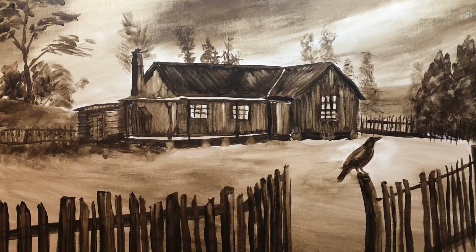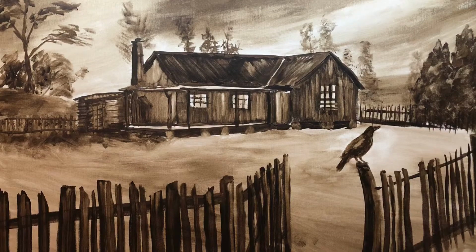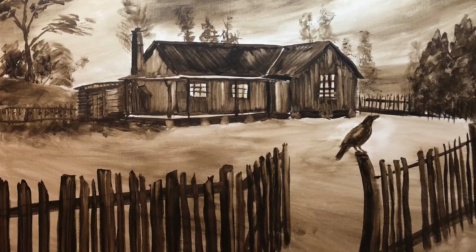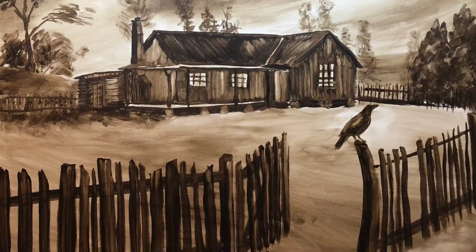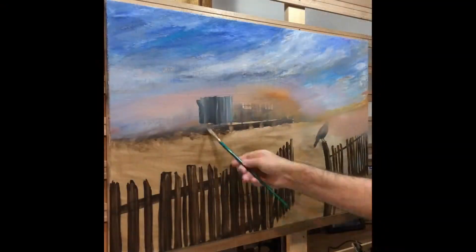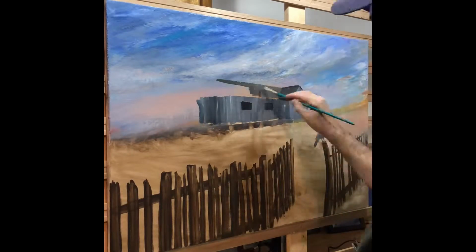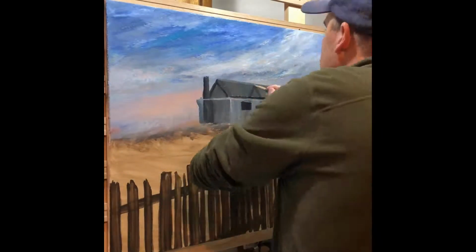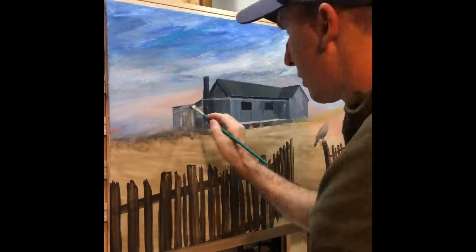The next step was the underpainting, which is in this case a grisaille I did, which is basically burnt umber and a wet rag, and just wiped away the paint where I didn't need it. So it created this sort of luminous effect. It was time to paint over that underpainting. This time I've already established the sky, and I'm just blocking in the cabin and establishing the proportions.